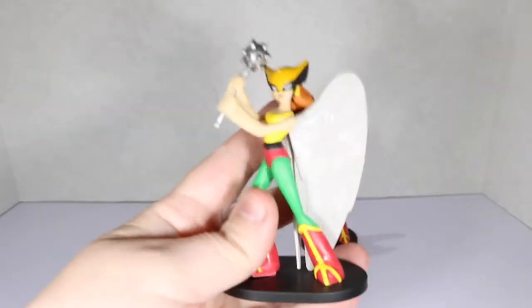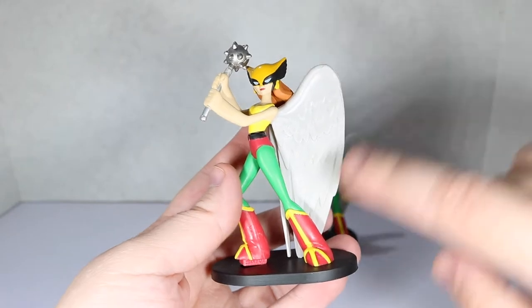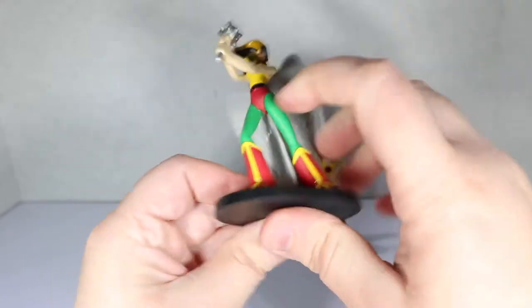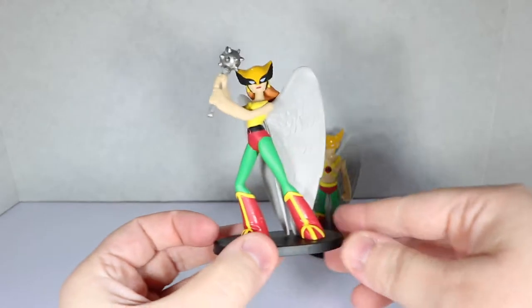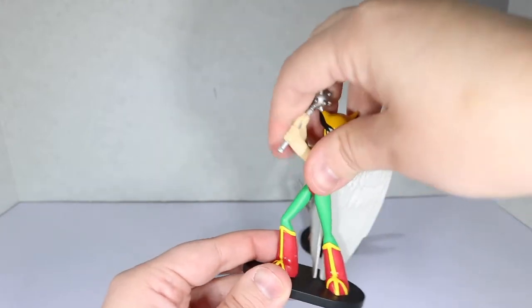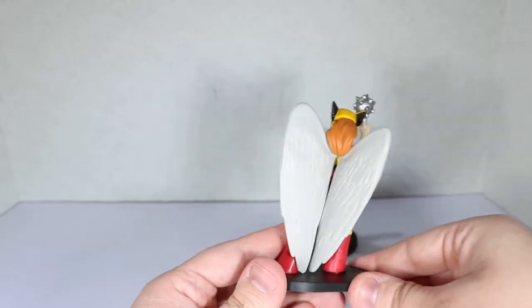Let me get in here and give you some nice detail work. We've got little sculpting in here for her feathers that look really cool. Her boots are kind of nice, but she's got this big peg under it. She popped out of the base some, probably when she just fell. I've noticed that these are broken a lot in the store. It seems a little bit hard plastic but a tiny bit flexible, so I wouldn't expect these to break at least.